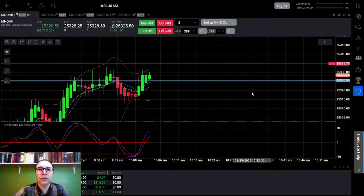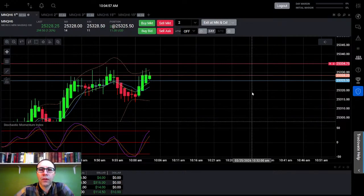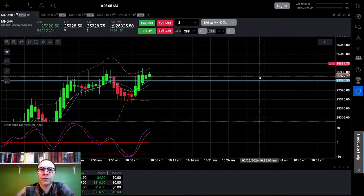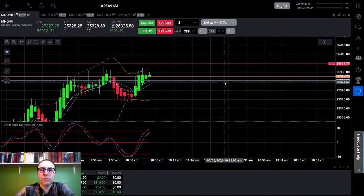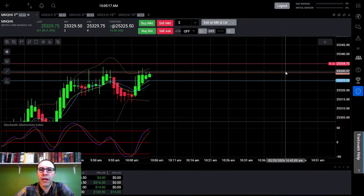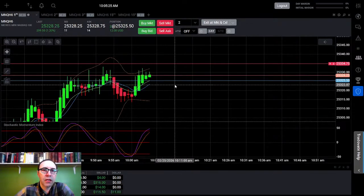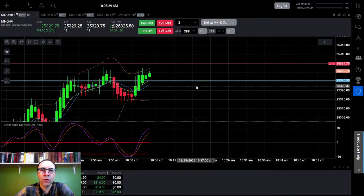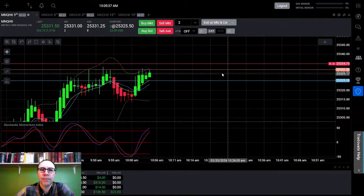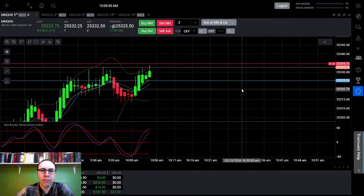But if you've been doing this anytime at all, you know that the markets fluctuate on minute pieces of news or small short tweets. It's so unexpected sometimes that you have to have your risk management in place with your trading strategy. Risk management, I'm talking about either mental or actual physical placement of your stop losses. So if I'm trading now, I have a particular profit target in mind based on my charting. However, if some news comes out and ends up dumping on me, do I have a plan in mind?